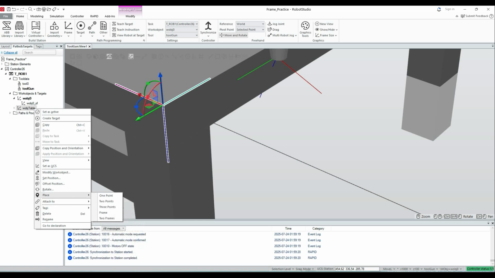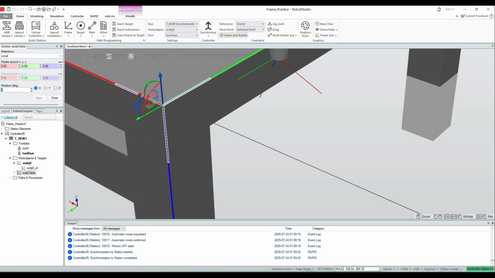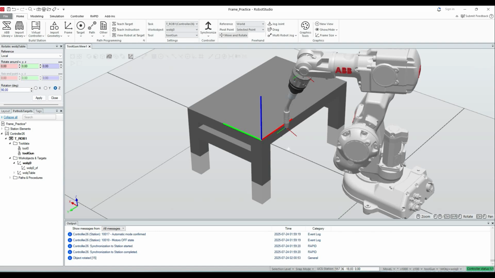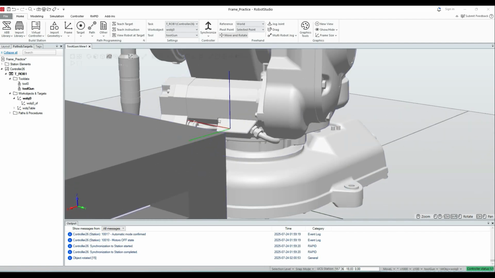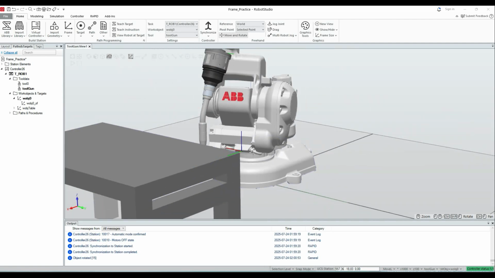You can also rotate it, like 90 degrees. You can also edit it like this. Now I want to show you something.